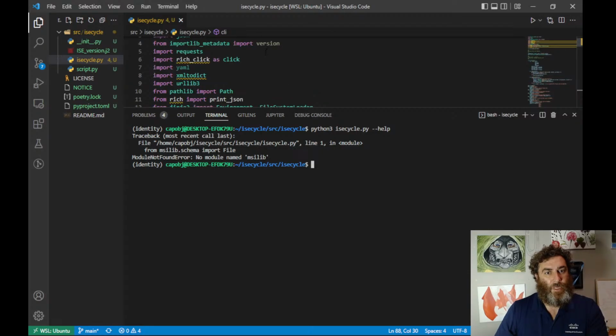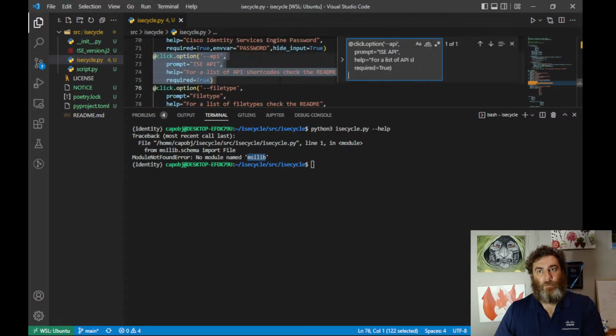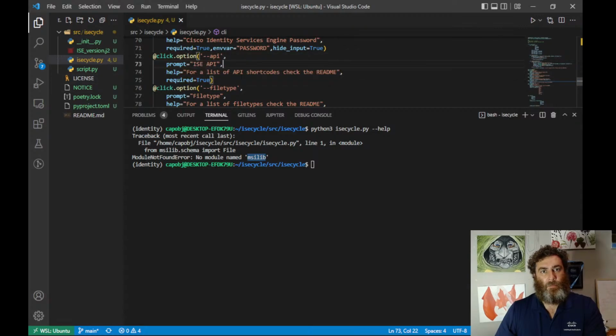No module named MS. What am I missing here? MSI lib.